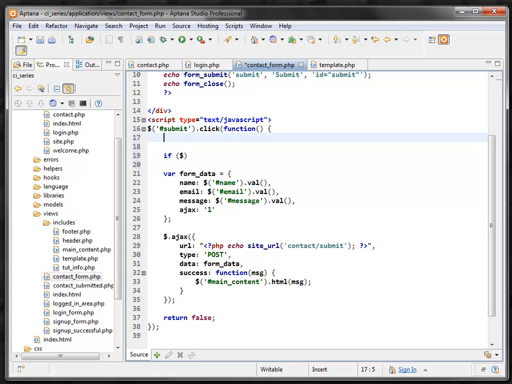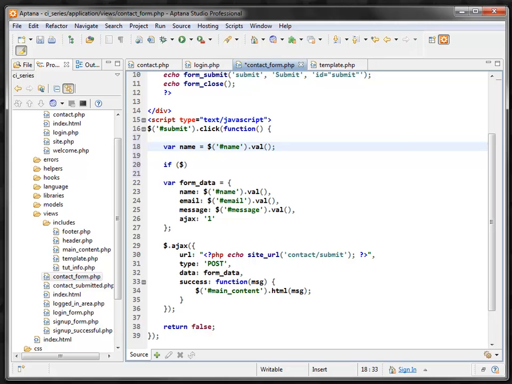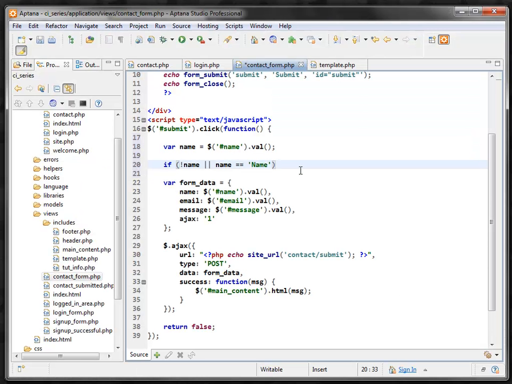It might be better to store this in a variable called name and then work on it. So if there's no name, or if name is equal to name, because that was our default value, as you can see here, it just says name. So if they submit it like that, we're not going to accept it.